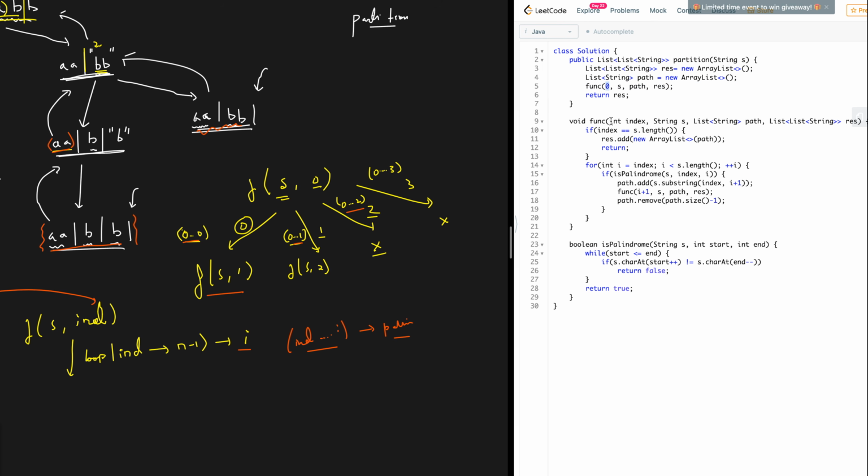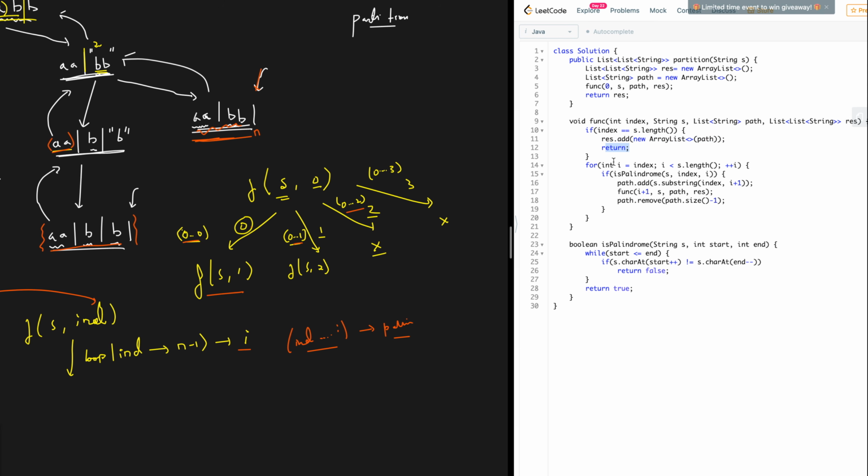So we can see that a function starting from index 0 and s has been called. And the base case will always be whenever you have done the partition, right? Whenever you have reached here, which means you have reached the index n. So when you have partitioned it completely, you can say that this list which is generated, which was the path, you can store this in your ultimate data structure, that is the res. So we store it and we break out. So this is a base case. Base case is very clear.